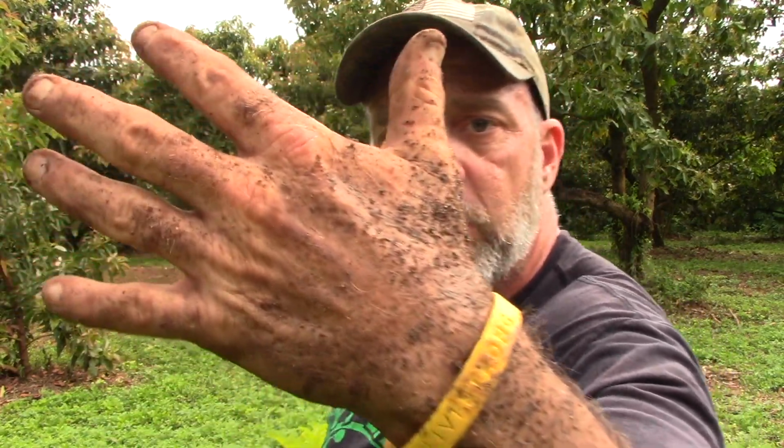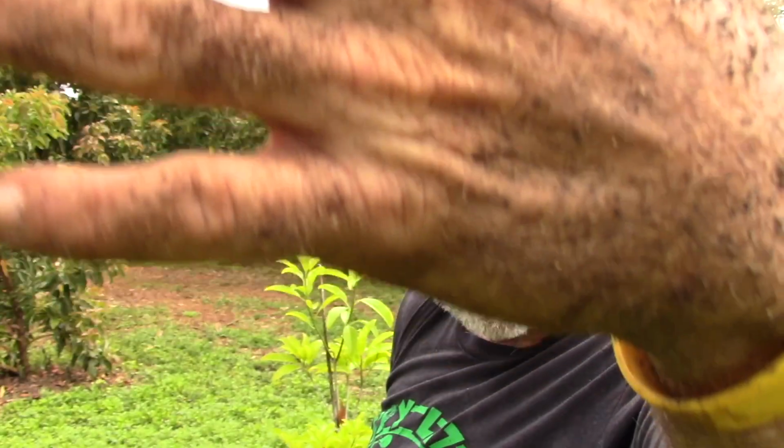We have a situation. There was a red ant hive there. So I'm going to just show you. I don't know if you could see them running around on my hand. They're running around on this hand. They're absolutely painful. I was kind of playing it cool. Oh, but these things are bad. Ooh-wee. Fire ants. Oh, man.